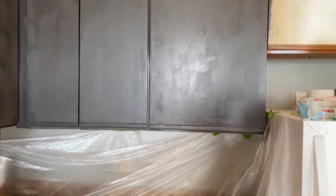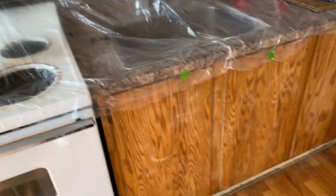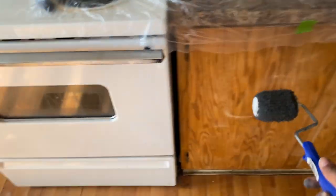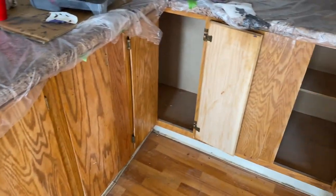Let me just show you this. No texture, no sliding, nothing. And again, guys, these are laminate cabinets, so it's looking hella good. These bottom ones are gonna be 10 times easier because the spaces in between are way wider. They're wood, so they're gonna take the paint much better.